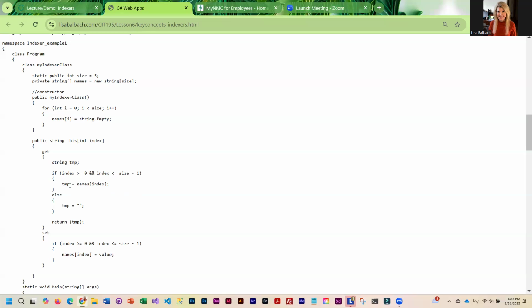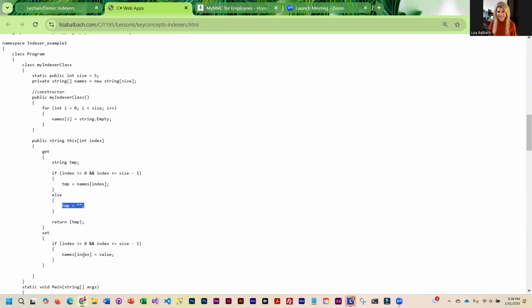And we can assign a temp variable, which we will then return to the main method. Now, if the index is out of range, we are just making our temp variable empty, so it's not going to have anything in it. And then either way, that temp variable gets returned.